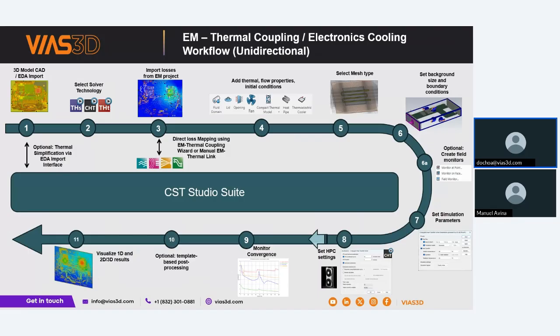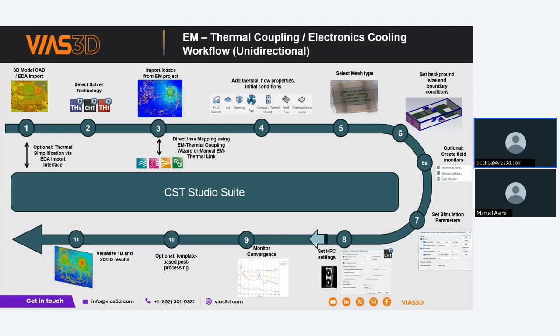So let's talk about the workflow, how it works exactly, and this is a case for a unidirectional approach, meaning that we are moving from one physics. So let's say we're moving from the electromagnetic problem to the thermal problem, okay? But we're not going back. Going back is a bidirectional approach, and it's also possible in CST. But of course, at some point, we will have to close this cycle or the workflow to make it bidirectional. Okay? So this is the case for a unidirectional approach when we do electromagnetic and thermal coupling.